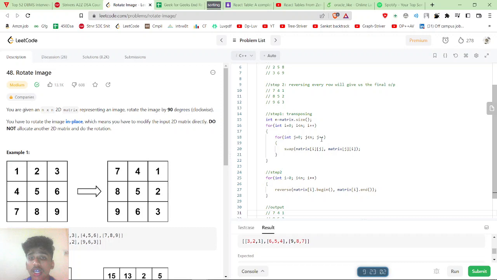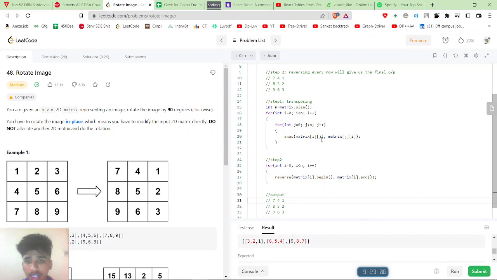Now the next step is reverse of matrix begin. So I will get 3 2 1, 6 5 4. Now step 2 is going perfectly as required. Step 1 is somewhat having problems. I have to recheck it, one minute.